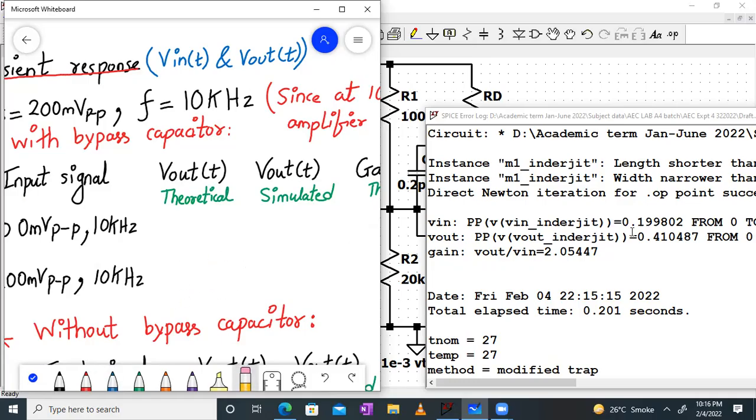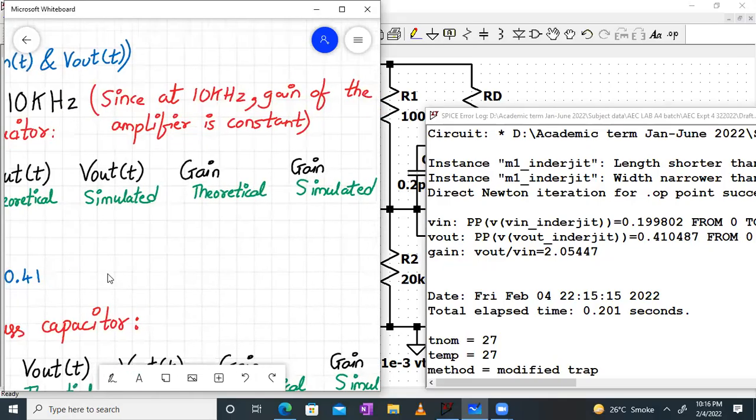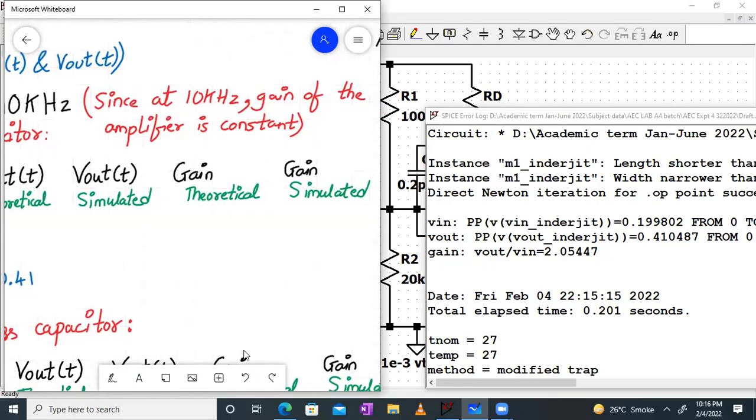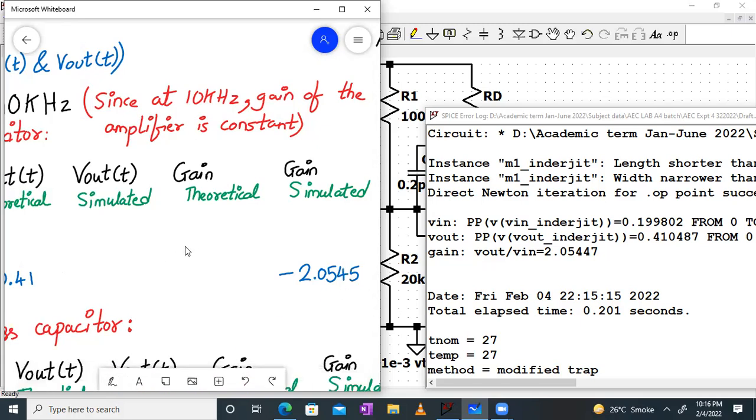What's the V out value? V out value is minus 0.41, minus 0.41 volt, and the voltage gain, the theoretical simulated value, is coming out to be minus 2.0545. Okay, that's the value which I'm getting.